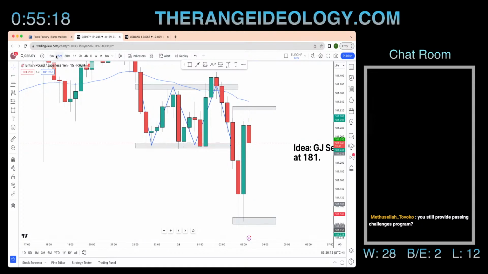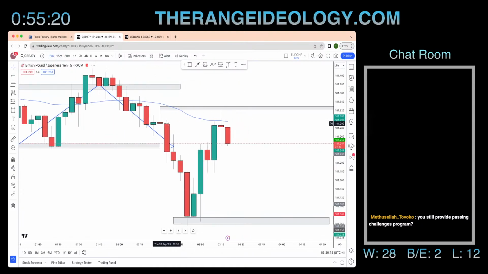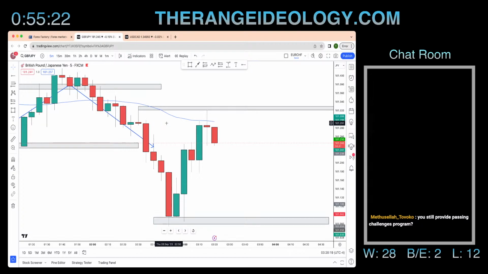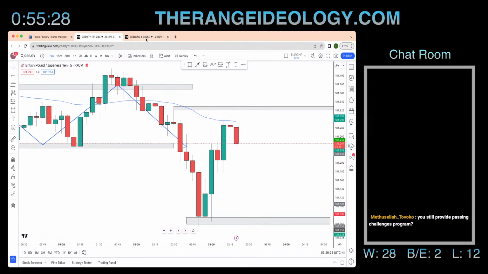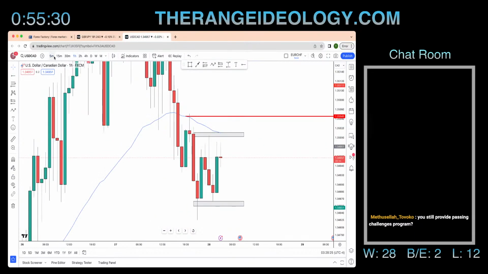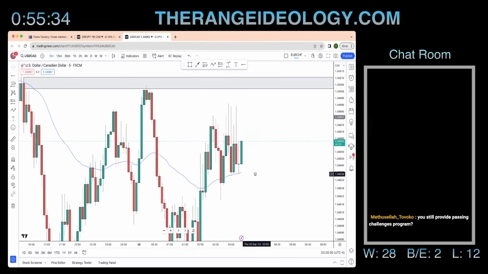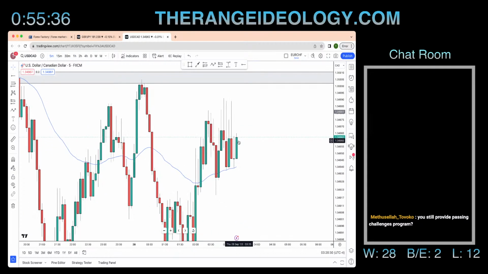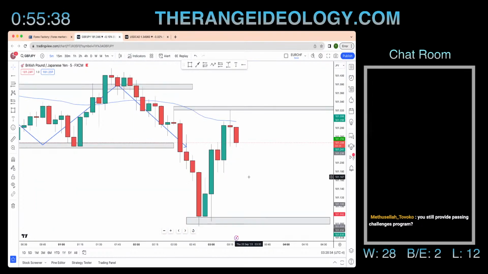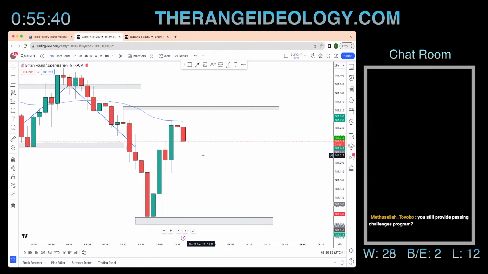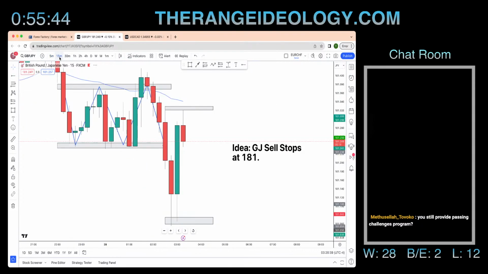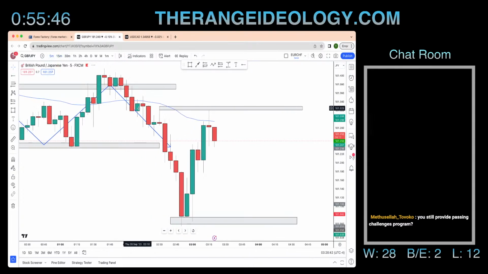Ooh, big push. But no wick on the current candle. No wick on the current candle. So we could see the push above again. Likewise, look how they're moving inversely here. No wick on the current candle, and no wick on the current candle for GJ either. So we could see a push above here to the 50-minute EMA.